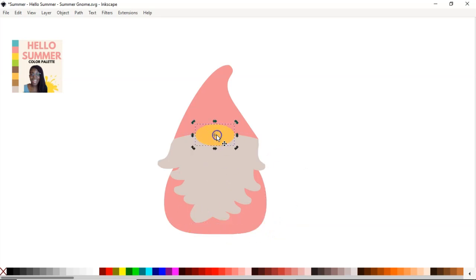We're ready to give him some feet. To do this, we're just going to duplicate the nose and then drag it down to below the body. We're going to duplicate that a second time to make a second foot, and then we're going to change the color using the color dropper tool. So just click the color dropper tool and the light brownish color from the color palette.